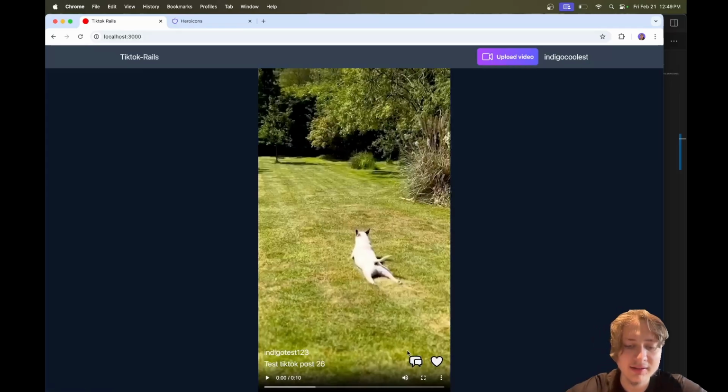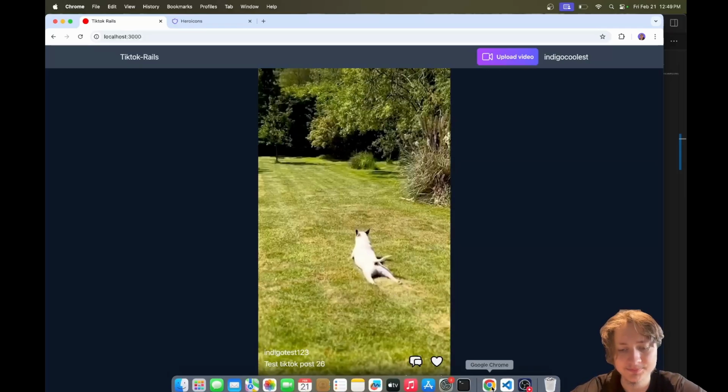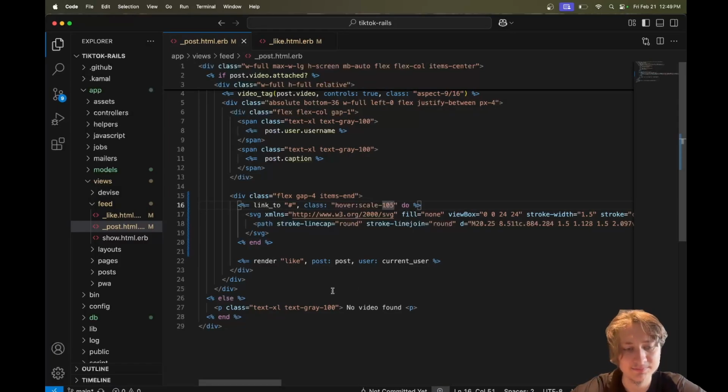So what I'm thinking is when you click this comment button, it's going to open up a little pop-up window where it'll show the comments and it'll also let you create a new comment. So basically we need to just render a different page that we'll create, and we can put it inside of a turbo frame that just pops up, maybe absolute positioned over the video. That's basically all I'm thinking.